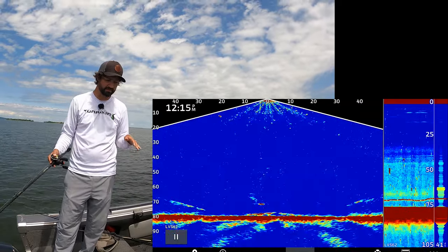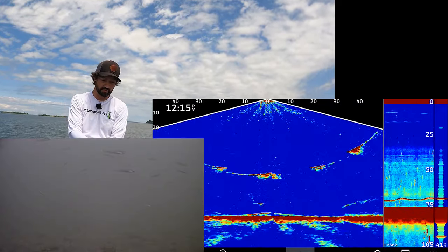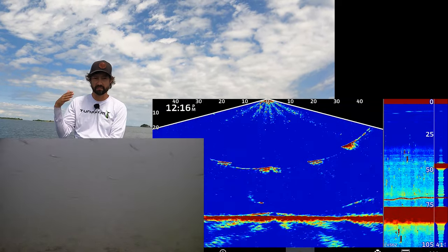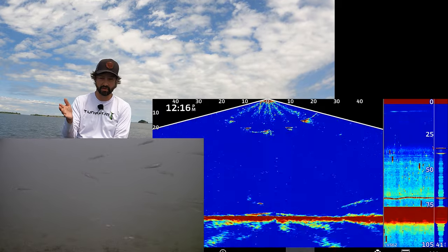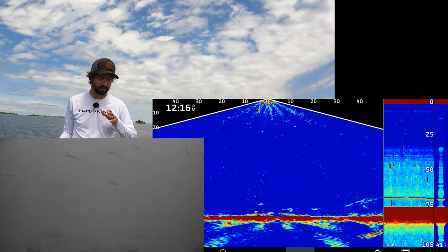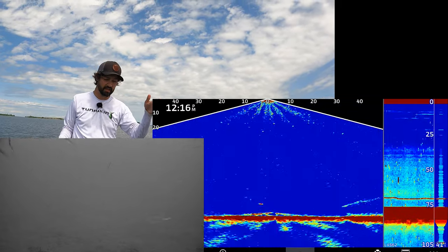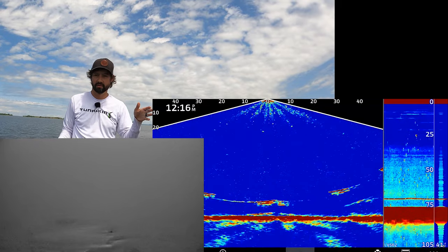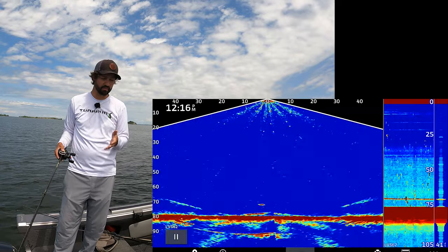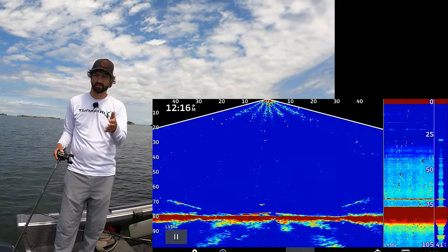A lot of bait fish, including alewives and smelt, if you see them on underwater footage, like I'll show you right here, they don't move very fast. They stay in the school, or if you watch any National Geographic videos where there's bait fish and a shark in the middle of them, bait fish don't swim really fast. They want to move at a normal pace, eat plankton, eat bugs, and they only run away if they're getting chased by something. So what we want to do is sit and wait and run away when we see a fish that's engaged and is looking at us.